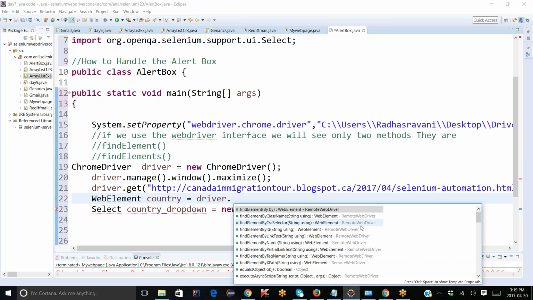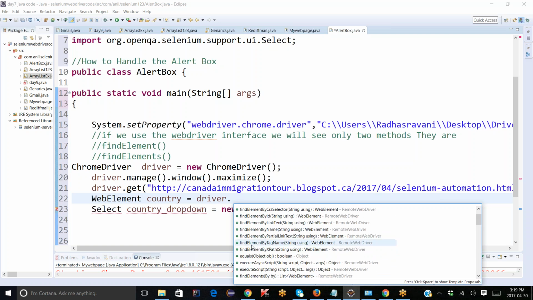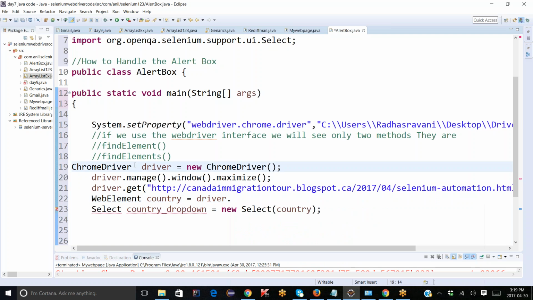Yeah, RemoteWebDriver. See, so many methods you can see if you use a ChromeDriver, like set file detector and set location. This is for RemoteWebDriver. So you see a lot of methods when you use a ChromeDriver.